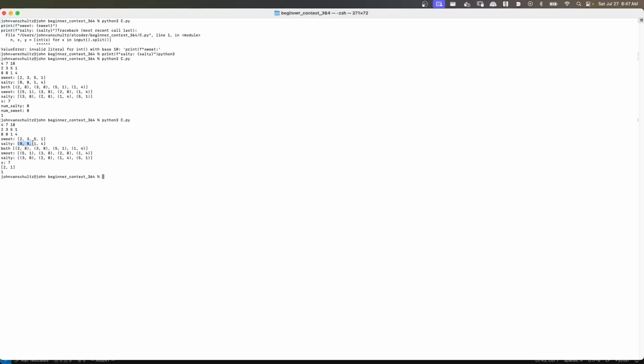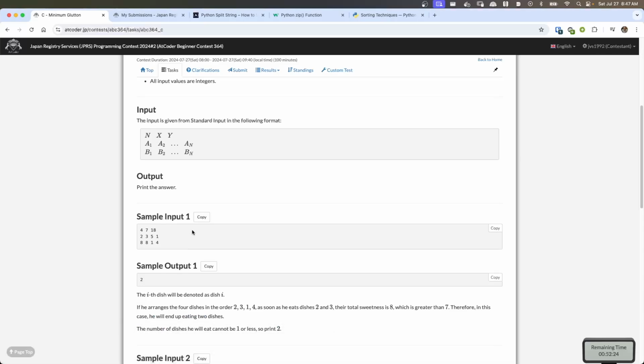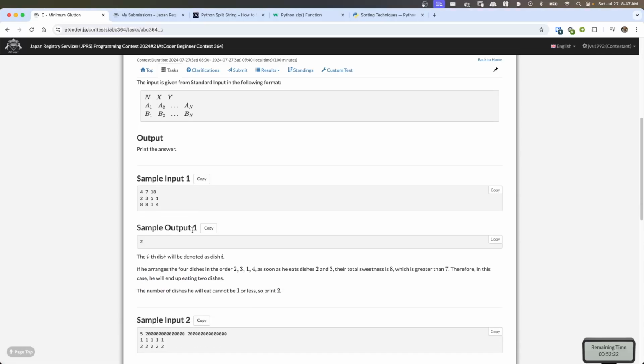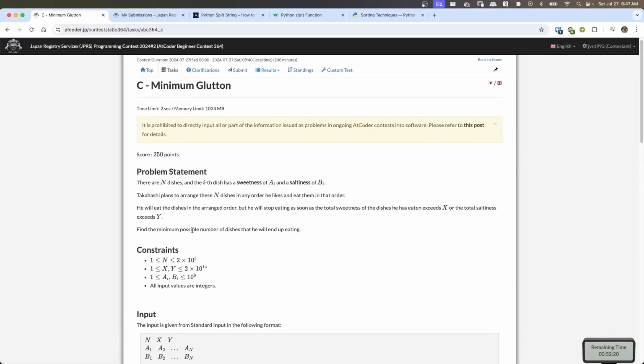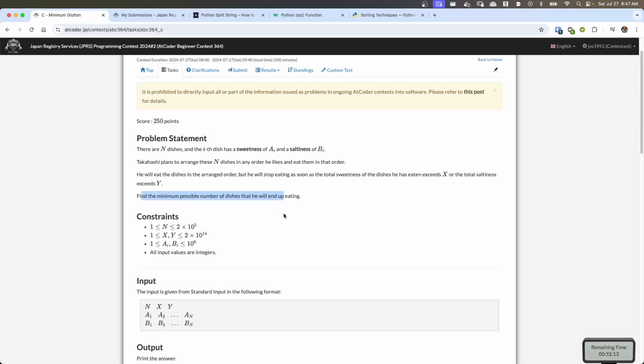Wait, this is not sorted. This is sorted, right? So we could eat 5, 3, but once we get to here, we can't do this anymore. So how is 1 not the answer? Find the minimum possible number of dishes that he will end up eating.